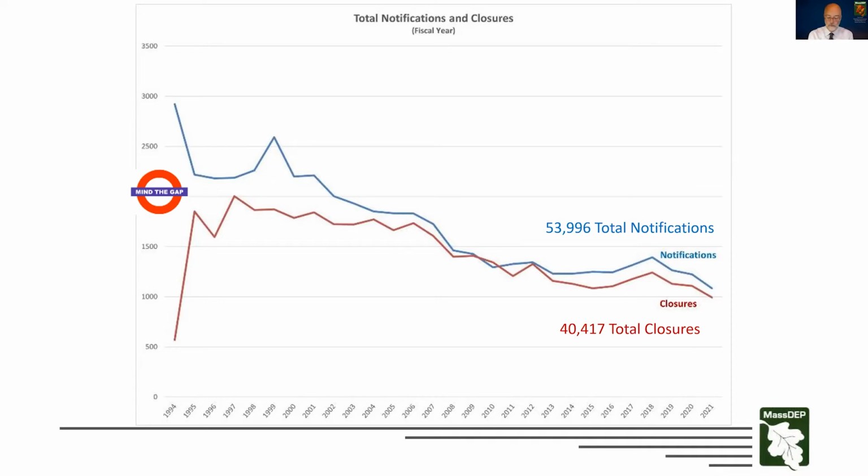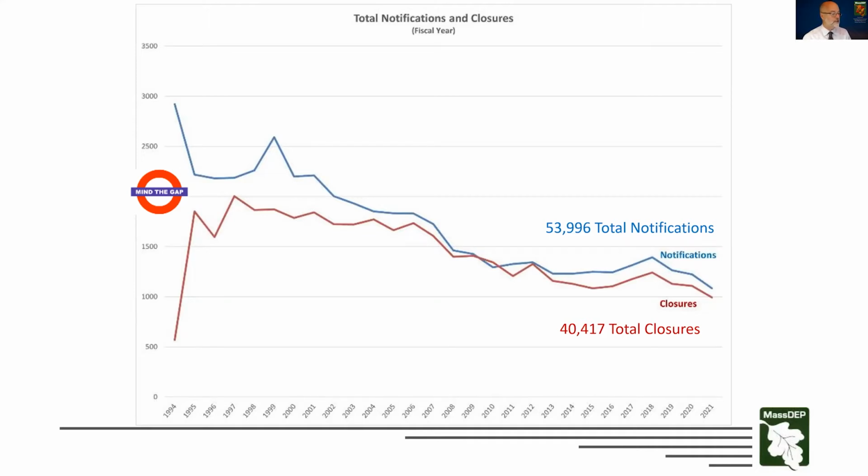And the gap between the two has to do partly with not all notifications requiring separate closures. As you know, some RTNs get combined, and we only count that once as one closure for simplicity's sake. So if nothing else, within that gap between notification and closures are daughter RTNs that have been grouped together, and also things like adequately regulated sites that get notified to us but do not require a separate MCP closure. So I'm not particularly concerned about the gap, but be aware it's there and that those numbers will never completely match up. Whenever you do these statistics, it's important to acknowledge that the numbers never add up entirely and that a little fuzziness around the edges is fine. We're not going to the highest level of precision here.